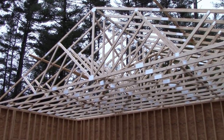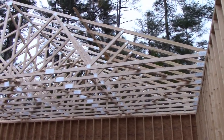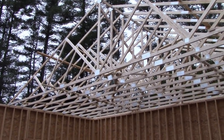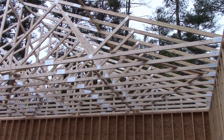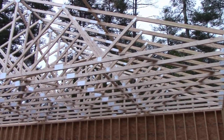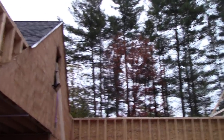We are halfway there. I've got a total of 21 trusses that need to go up, and 10 of them are up, including the gable end right now. And they are fully braced. We actually have some weather coming this weekend, so they needed to be well secured, which they are, to get us through the storm here. So another day will get us, hopefully, the remainder of the roof, meeting up with the old garage.